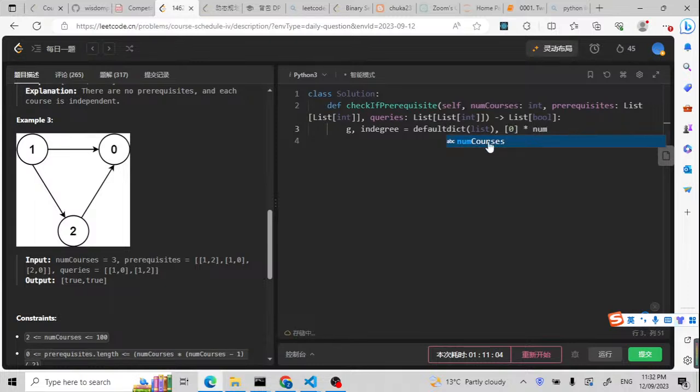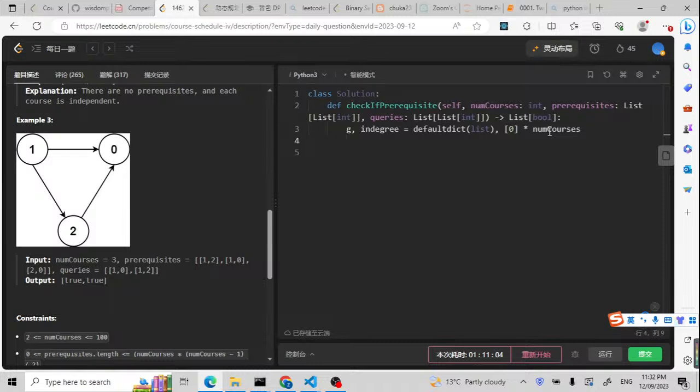Because this is the indegree, we're gonna check the indegree of each node, and then we're gonna use the BFS.